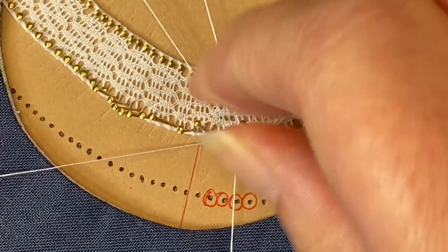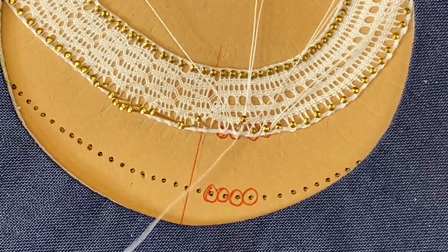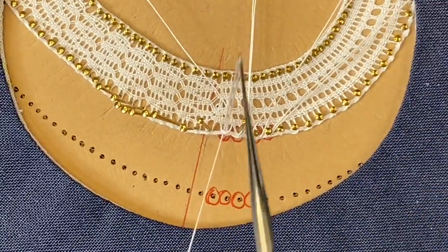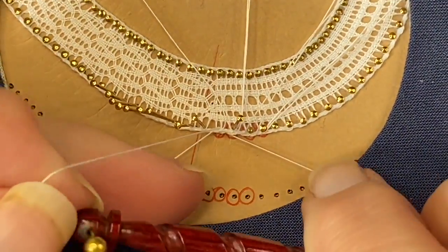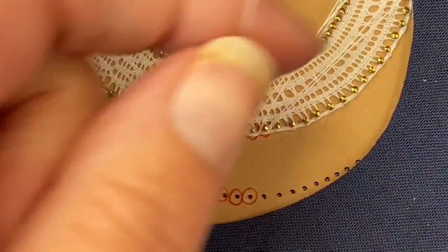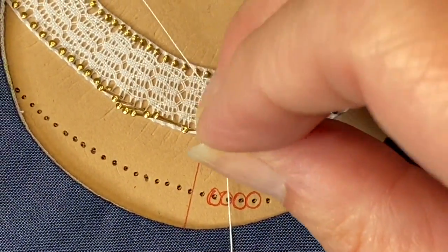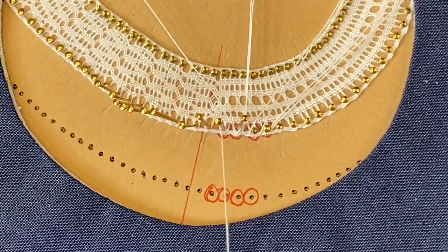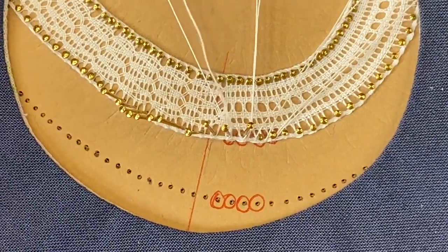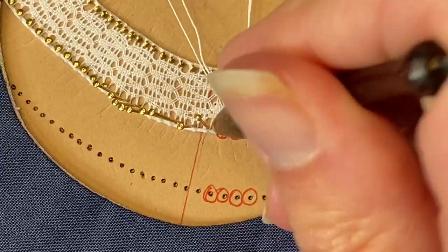Move the pin across, lay that thread out again, the same side of the pin as the previous thread, and then work the final, just the rolling thread into that final pinhole. Replace that pin and then lay this thread to the back of the pillow with its partner. So now across four pinholes, I just push those pins down.